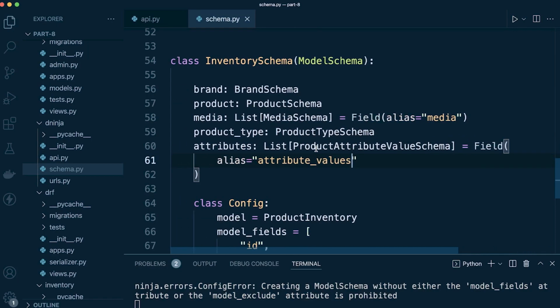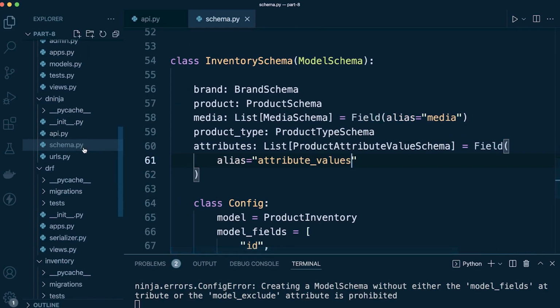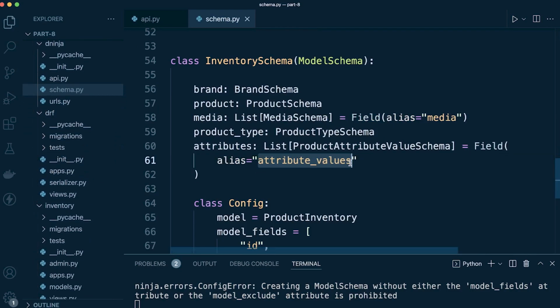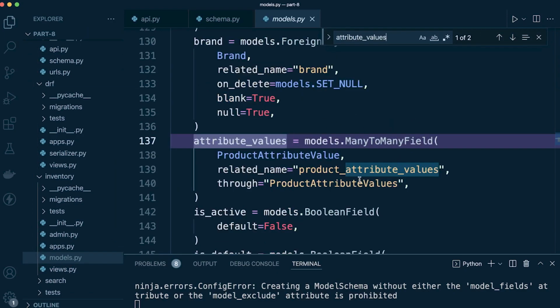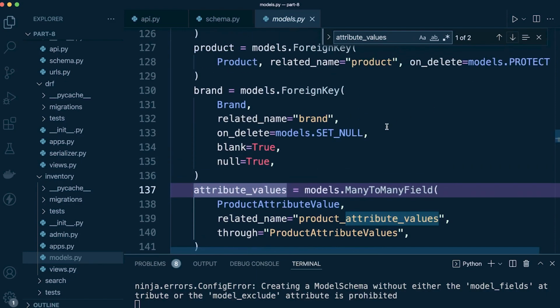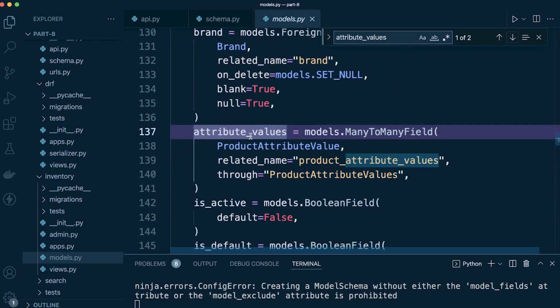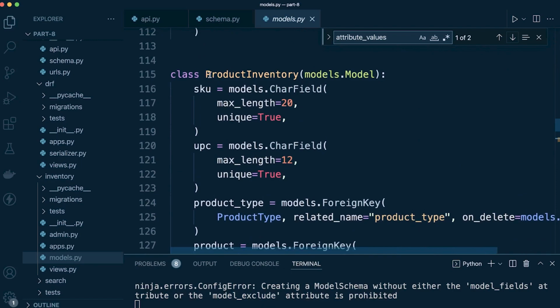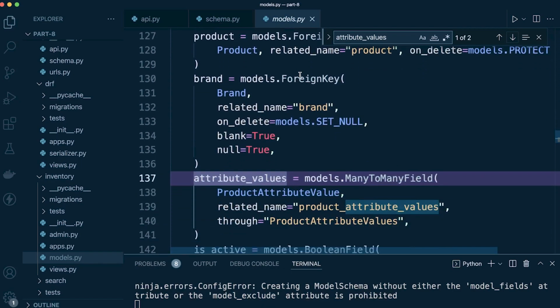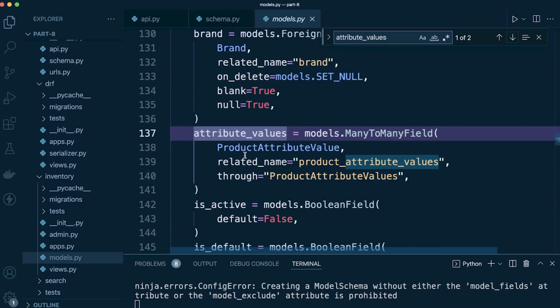So where does that come from, this idea of attribute values? So let's go into the inventory model here, and then we're going to find this. So you can see here that attribute_values is the name of a field in the product inventory table. So this is the name of the many-to-many field entry. It's not an actual field, is it?